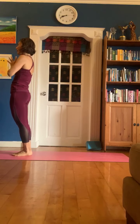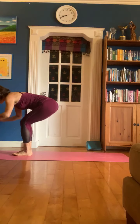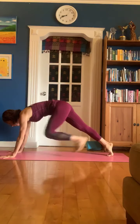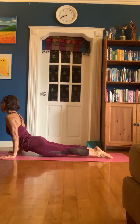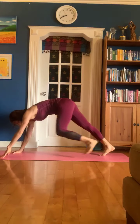Alright, one more round. Little hop. Chair pose. Forward fold. Halfway up. High push up. Lower down. Upward facing dog. Knees are not touching the floor. Draw the shoulders, chest forward. Look up. Downward facing. Right foot forward.